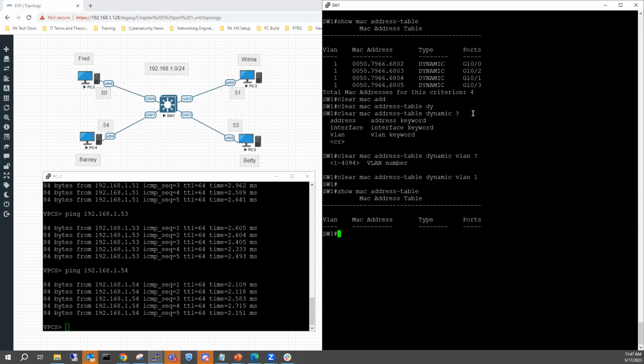Okay. But again, with great power, one of my favorite movies, Spider-Man, with great power comes great responsibility. You have to understand what the command does and what you're doing. If you say, hey, I'm troubleshooting VLAN 1, and I can't just get this one host to get off this port, let me just clear the MAC address table of the entire VLAN.